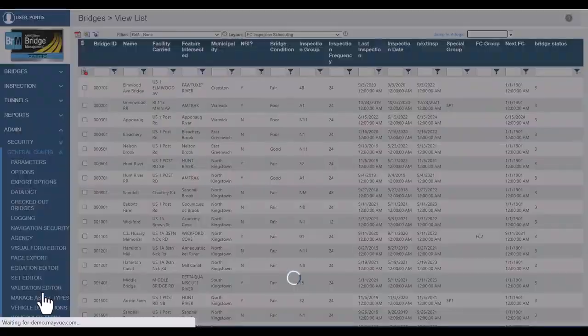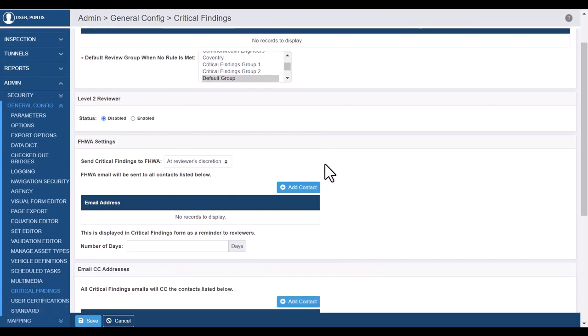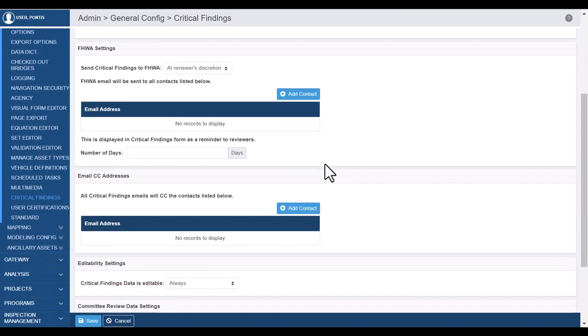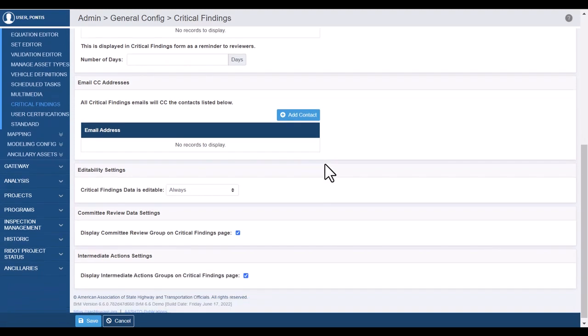Here you can configure the settings for your critical findings, including which user groups will be reviewers of the critical findings, whether you'll have 1 or 2 levels of review, who will be your FHWA contacts for critical findings and when they will be contacted, additional email addresses that will receive all critical finding communications, when critical finding fields can be edited, and whether you'll display and use the committee review and intermediate action sections on the critical findings form.